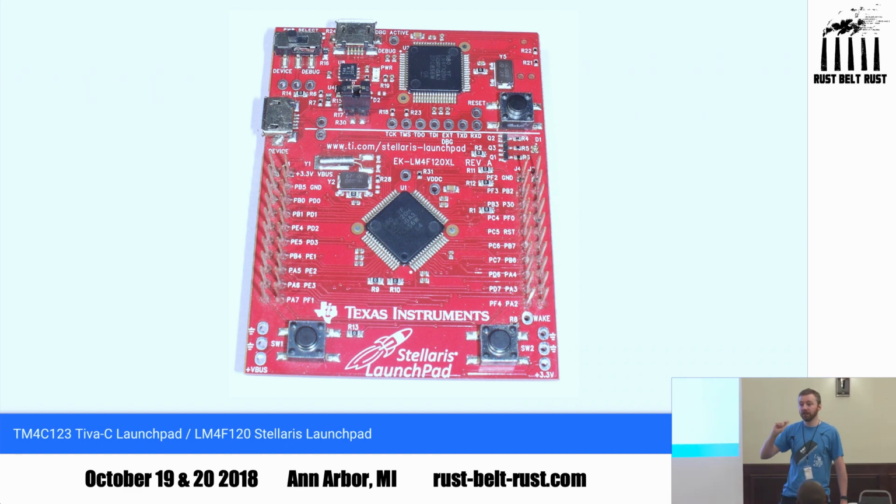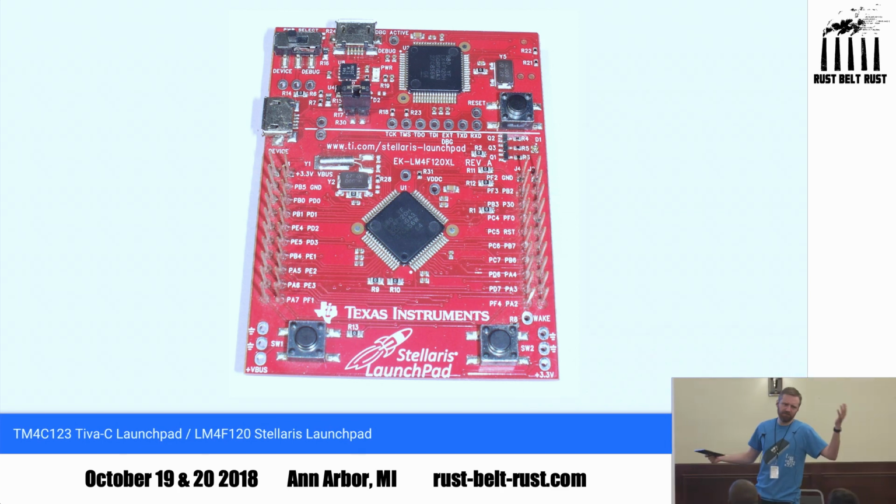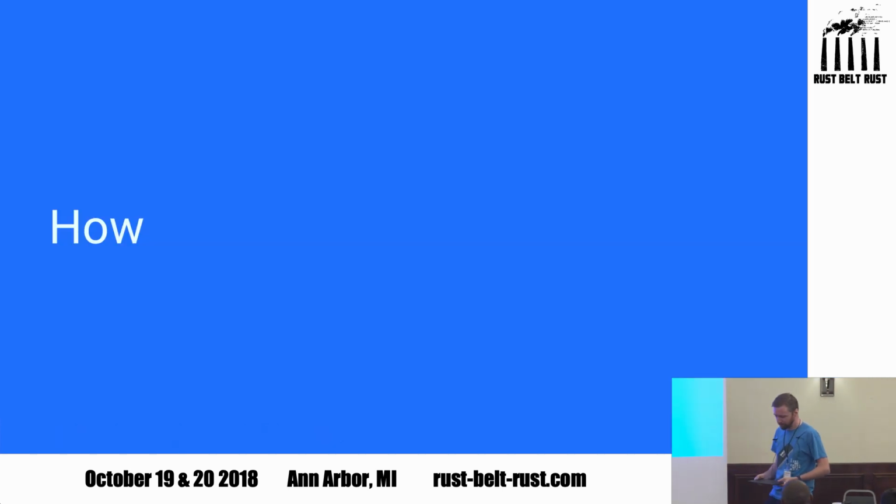Buy the board, plug it in. You can program it. You can use it. And you can do that in Rust. You get a couple of buttons, and this is a red, green, blue LED. So you can blink an LED, and that's like embedded hello world. If you can make an LED turn on and off, you're all good.